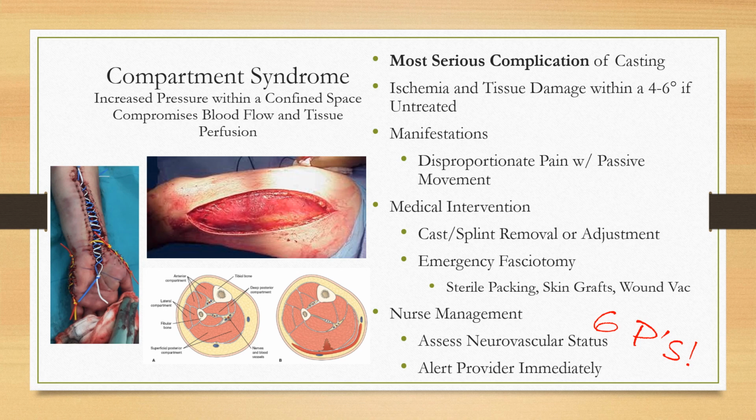The vascular. Can I feel pulses? Does it look like a pale limb? Is it a cold limb? So all of those things are the vascular side of it. Okay, so this is an emergency. This has to be addressed right now.